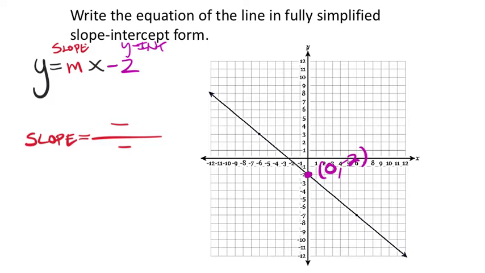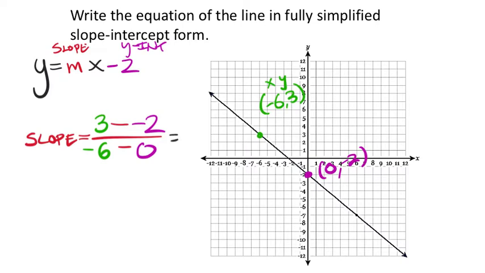So I have my purple ordered pair there as the y-intercept, but I have this other point right here, and that appears to be at the location (-6, 3). Again, I've got my x value and my y value. So I go into my slope formula, I put the x in the denominator, which is -6, and the y is 3, it goes in the numerator. So the other point I have is the y-intercept. So I got my x value 0, I put that in the denominator, and my y value is -2, it needs to go into the numerator.